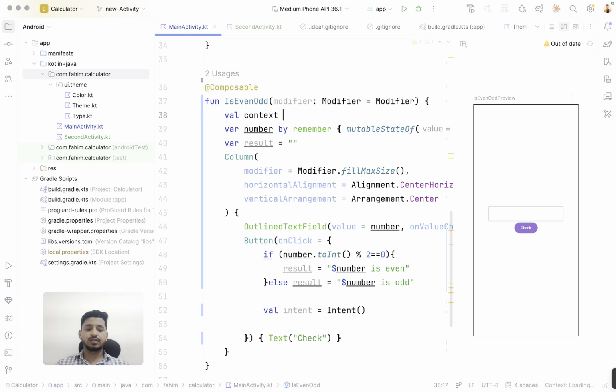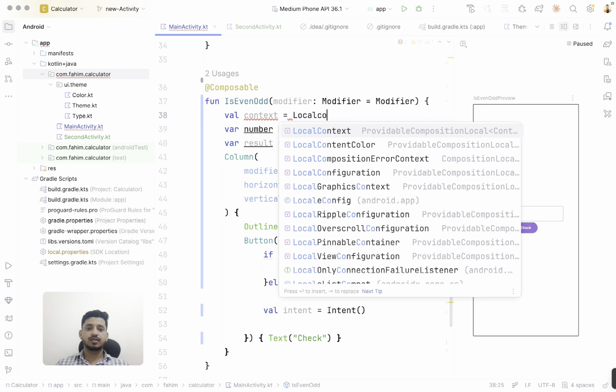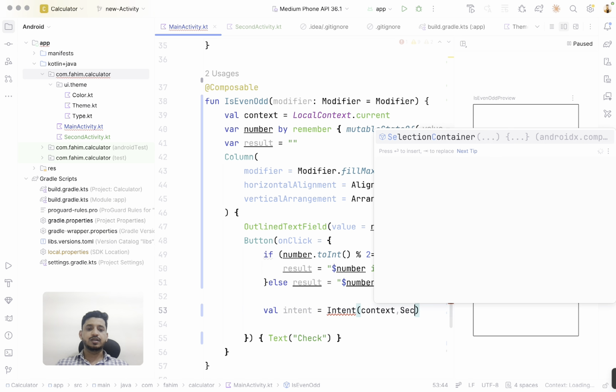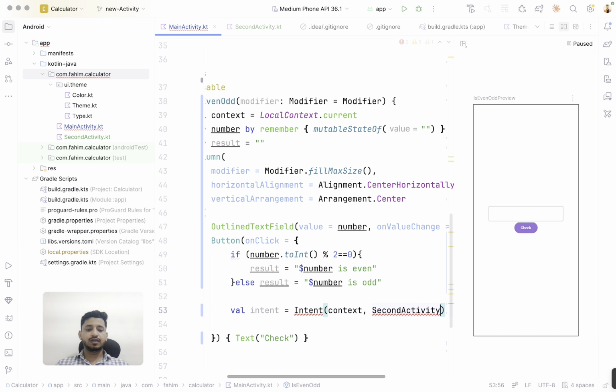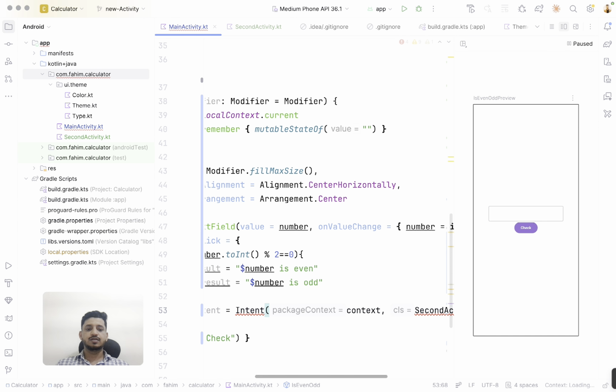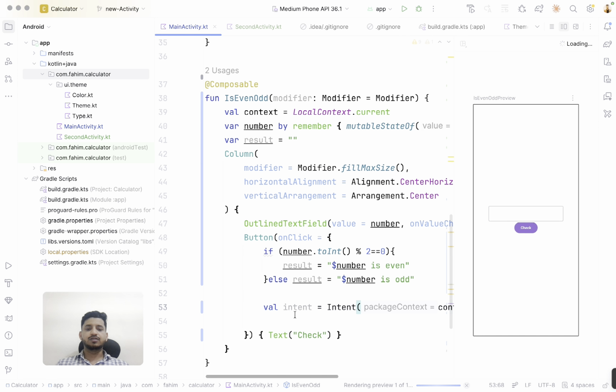Val context is equal to LocalContext.current. In this context, we'll get the reference of the main activity, and we will simply pass the context here, and we need to pass SecondActivity::class.java. And we have successfully created the intent.